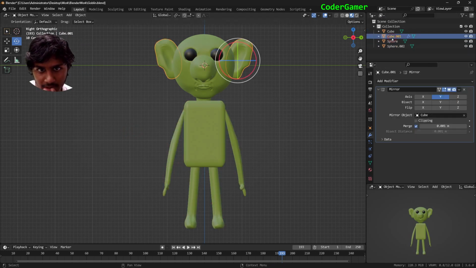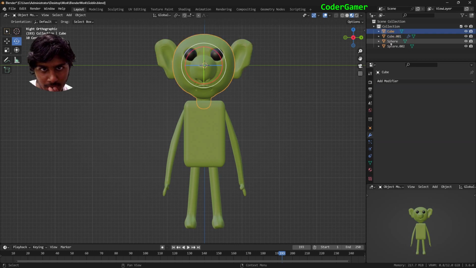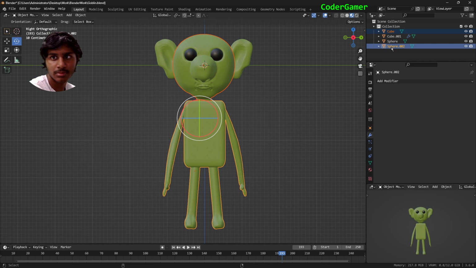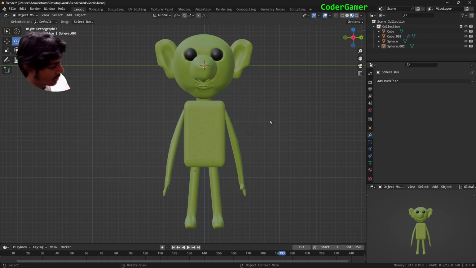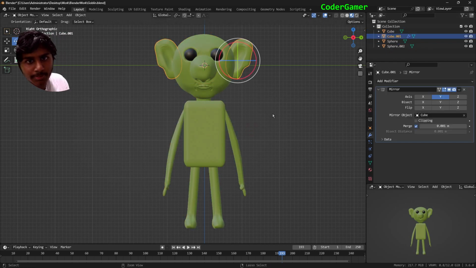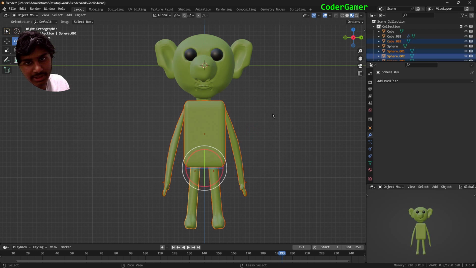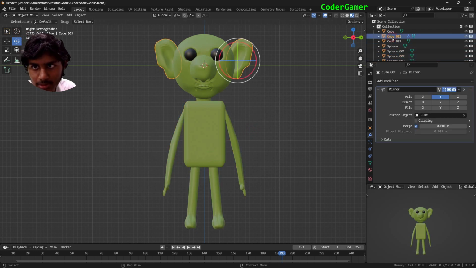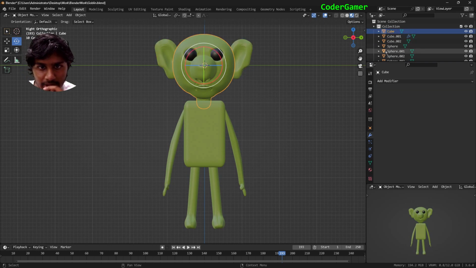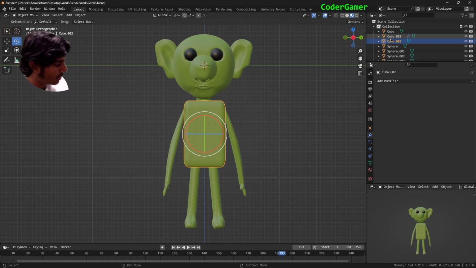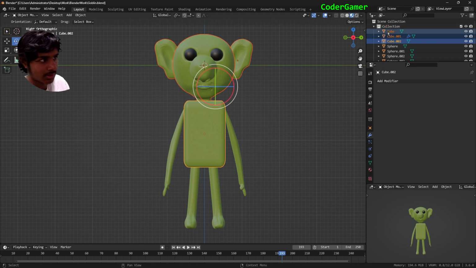And then I also want to put these two together. Or actually, I only want to put the body and the head together, really. So then I can kind of sculpt with the head. Cube 2 and cube 1.